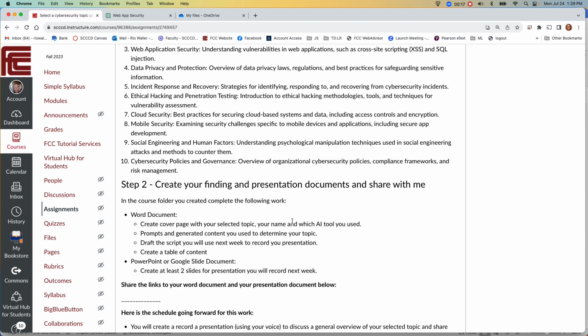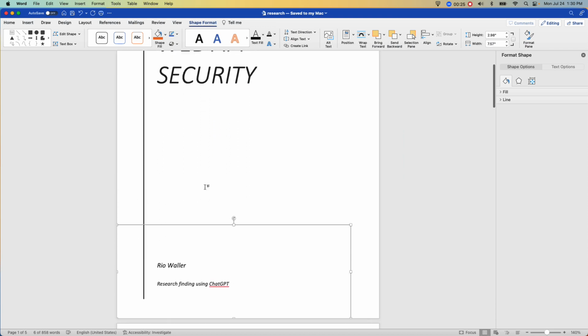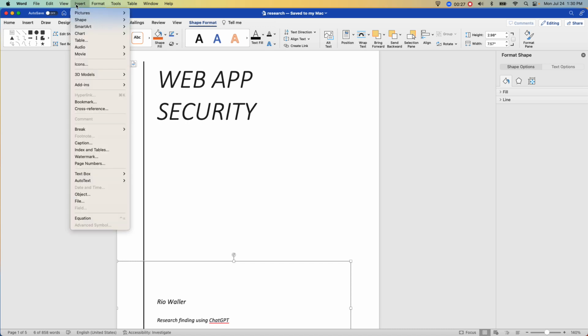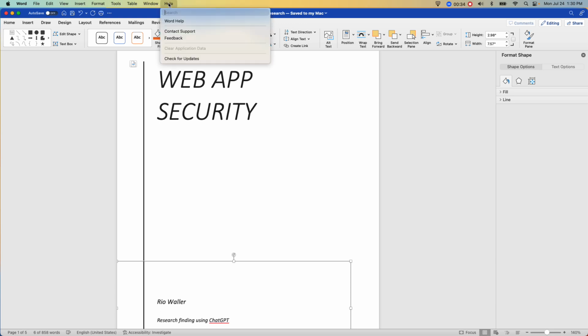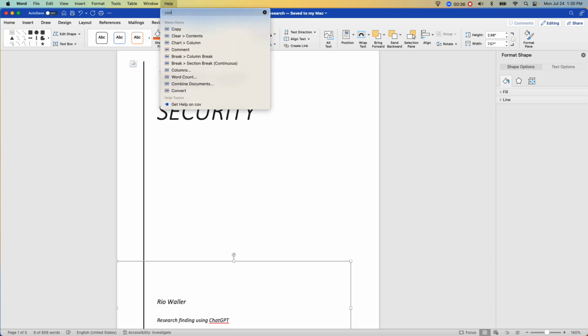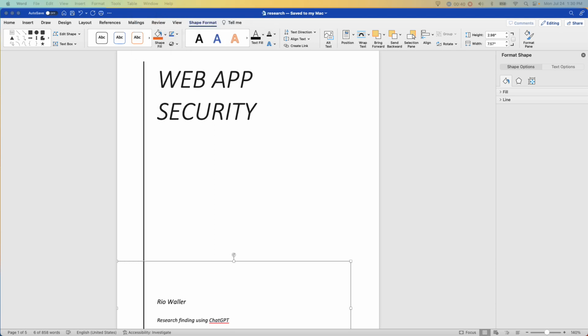you're using. So in this case, I'm going to bring over Word, and I don't care what cover page you use. Hopefully, you know how to do a cover page, right? That's important to understand. By the way, if you don't know how to do something in Word, you can always just type "cover page," and it will actually give you some good help here.